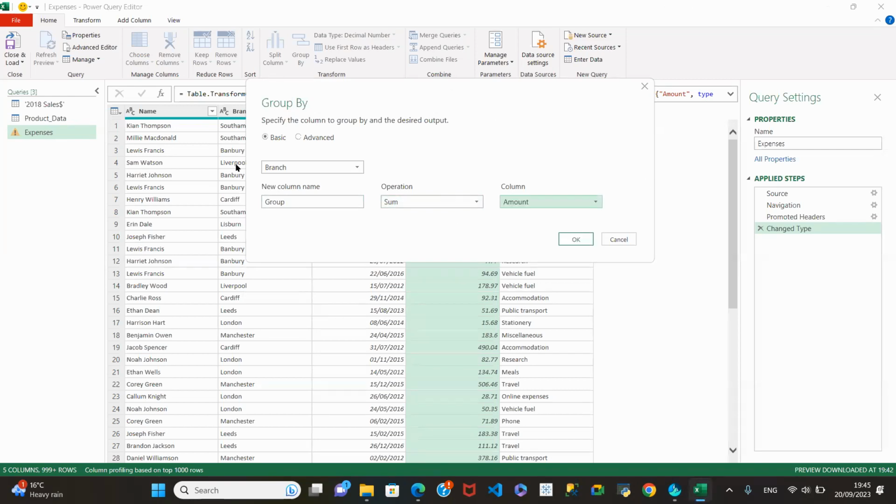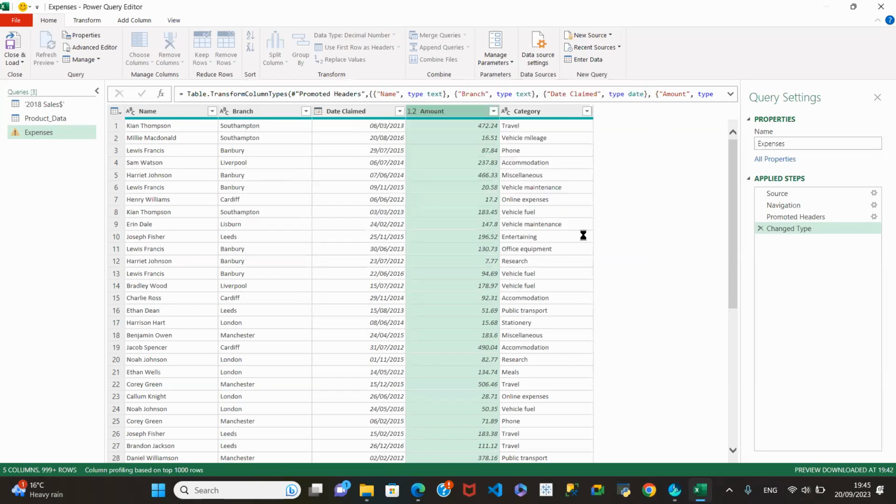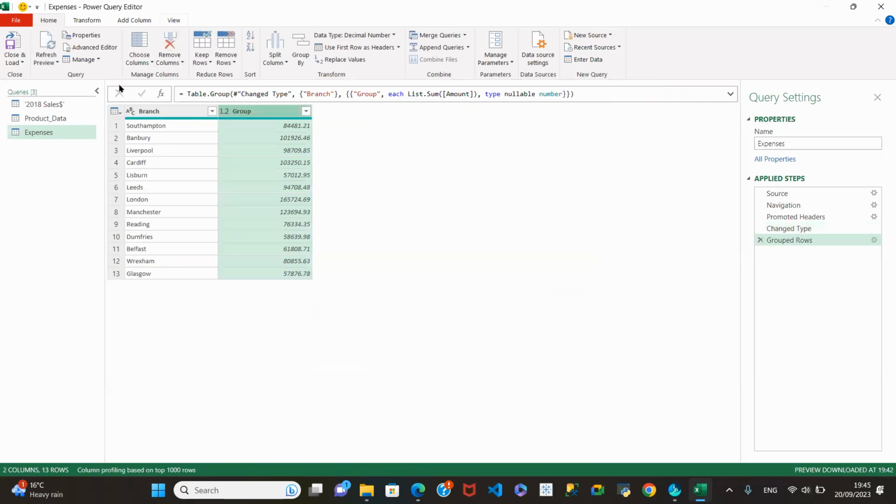I'm hoping I'm doing it the right way. So specify the column to group by and the desired output. I want to group by branch. This is my new column name, and I want it to be summed up and the column to sum up is this amount. Let's see what that brings to us and see what it's done.